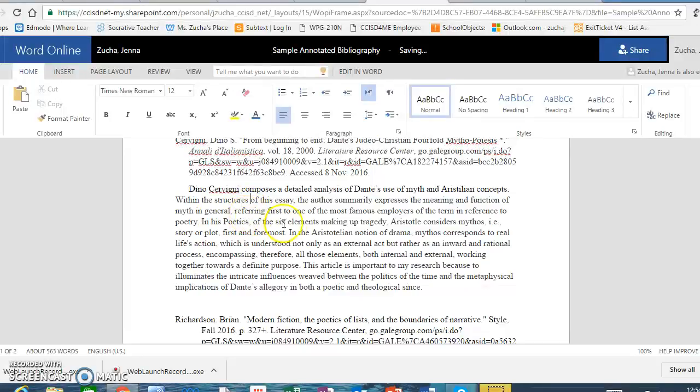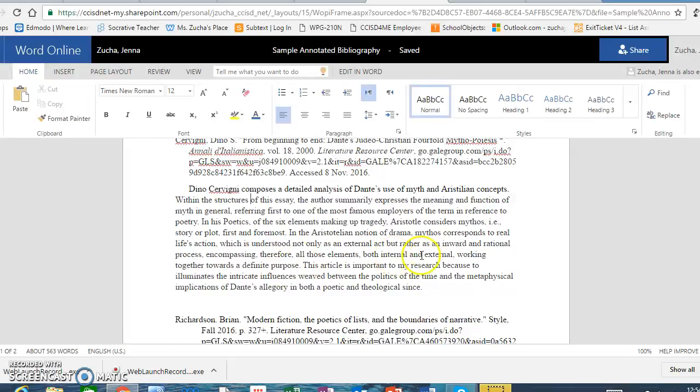So within the structures of this essay, the author summarily expresses the meaning and function of myth in general, referring first to one of the most famous employers of the term in reference to poetry. And then my next sentence continues on about what was happening in the article itself. Then my last part of my summary should include a reflection of how this source helped me.